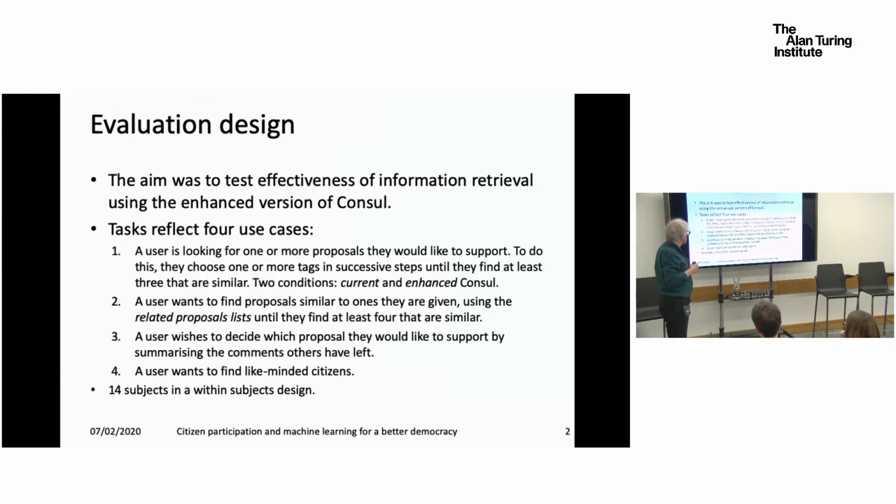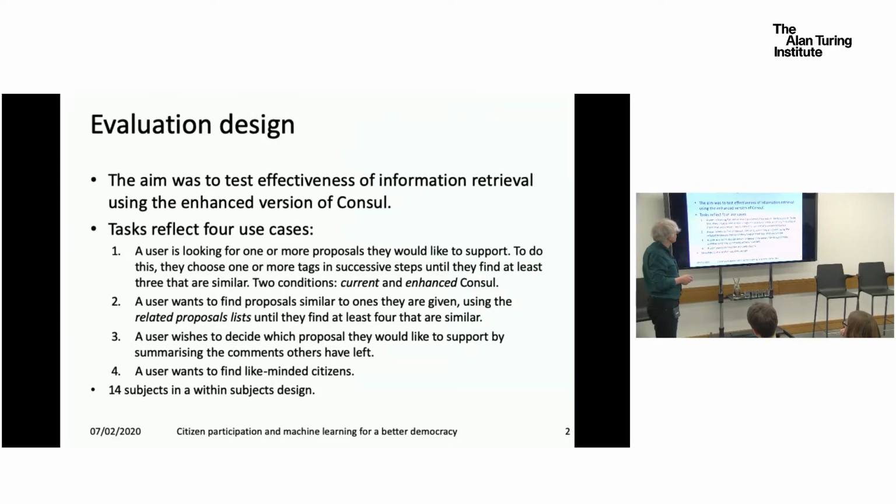And we used a within-subjects design, where in the first 2 tasks we had 2 different conditions. That is to say, we had 14 subjects, and they used both versions of Consul, but we alternated which version they would use first in order to equalize any training effect that there might be from having used one version of Consul and then the second. That's a very common way of dealing with that particular training problem. That's a known issue in laboratory studies where you've got 2 or more conditions you want people to work in.